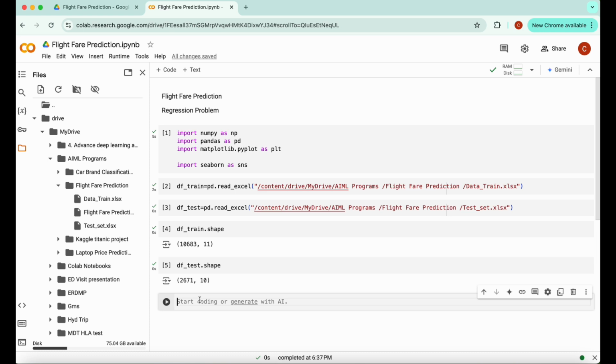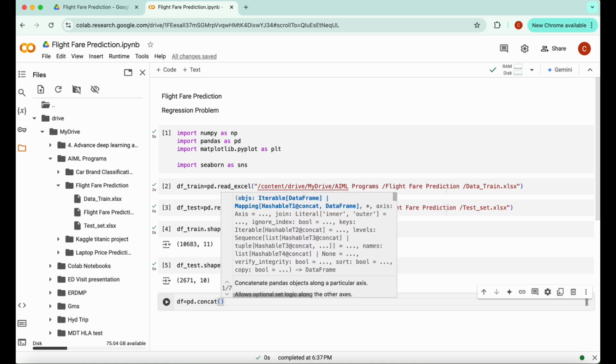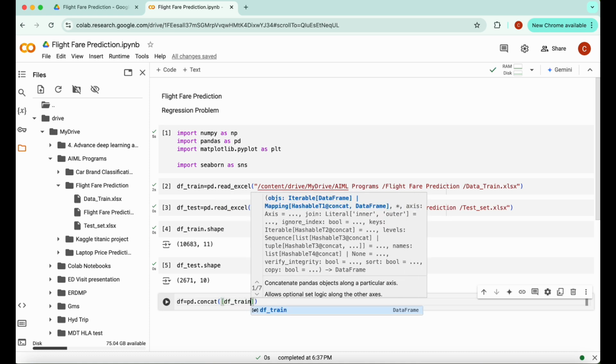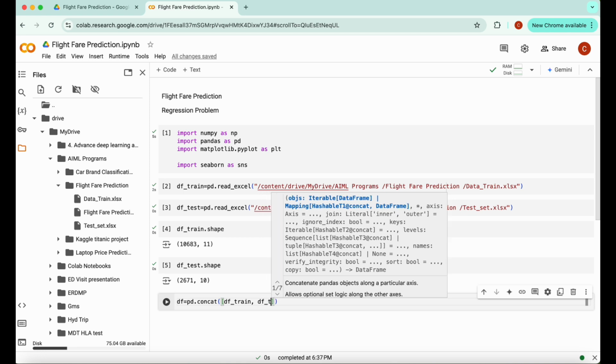We want to do the changes on both the data sets, so we will club them, we will concatenate them. So df equals pd.concat, and here we put both the data sets, df_train comma df_test.